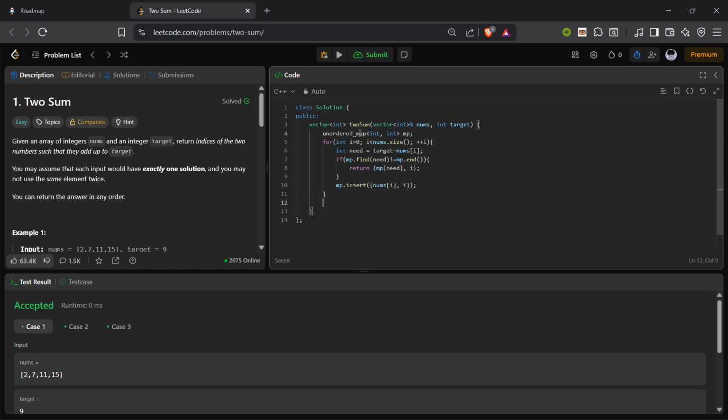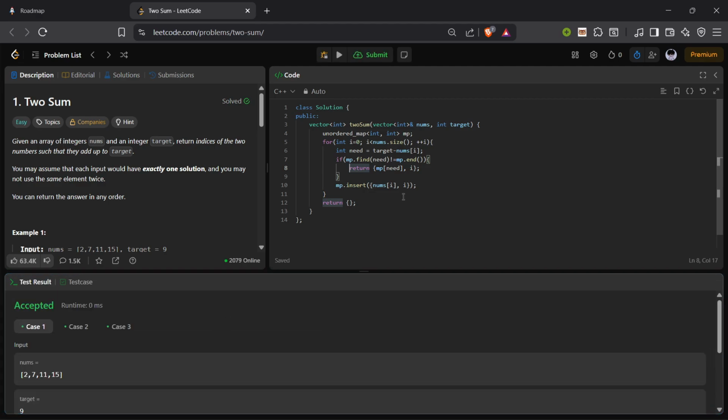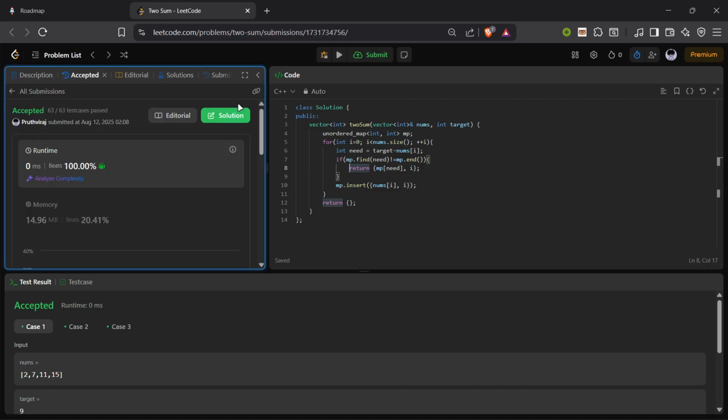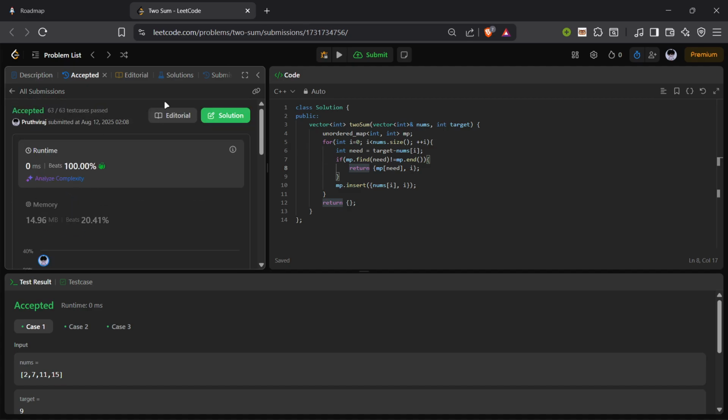Now we need to give a return command at the end so that the code doesn't give an error, but it will always return the value from here because we have been guaranteed an answer. So let's run. Now this works. So this is also like 0ms.